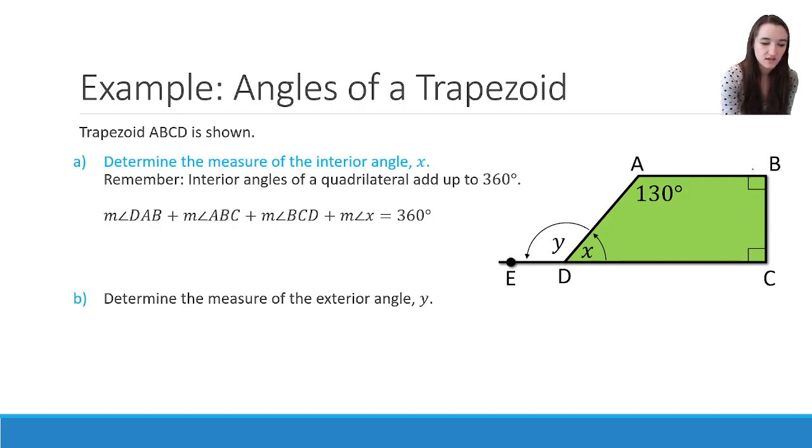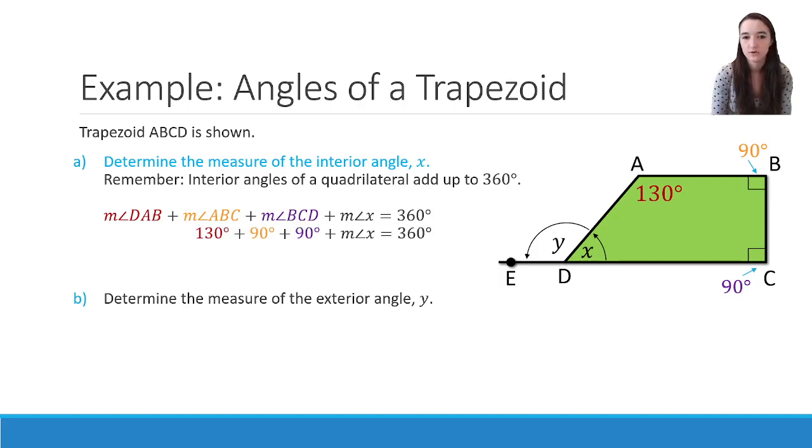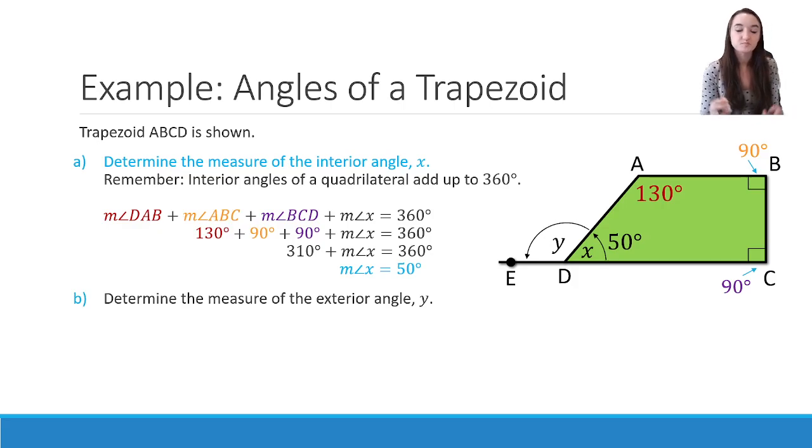But we can see, two of these angles are told to us through this symbol meaning 90 degrees. So we have two 90-degree angles and then a 130-degree angle. So we know 3 out of the 4 of our measures already. We can then replace each of these with those numbers. So 130 plus 90 plus 90 plus x has to add up to 360. 130 plus 90 plus 90 is 310 degrees. Subtract that off of 360, we're left over with 50 degrees.